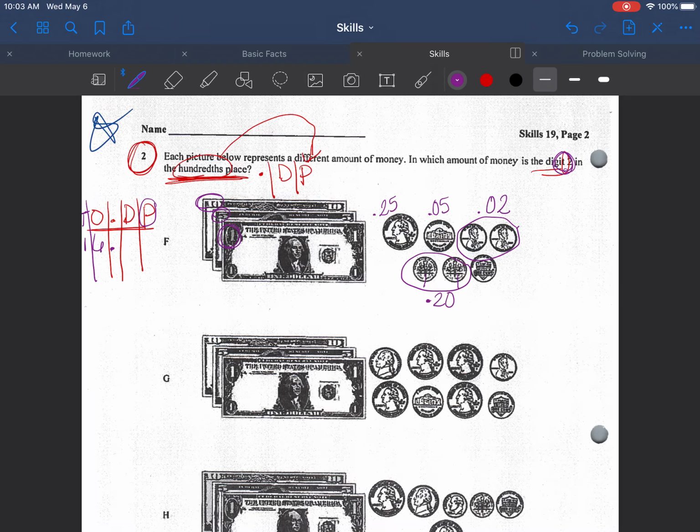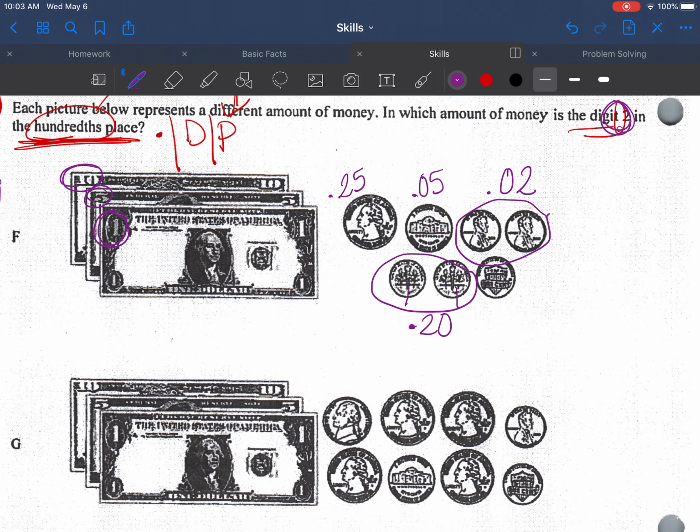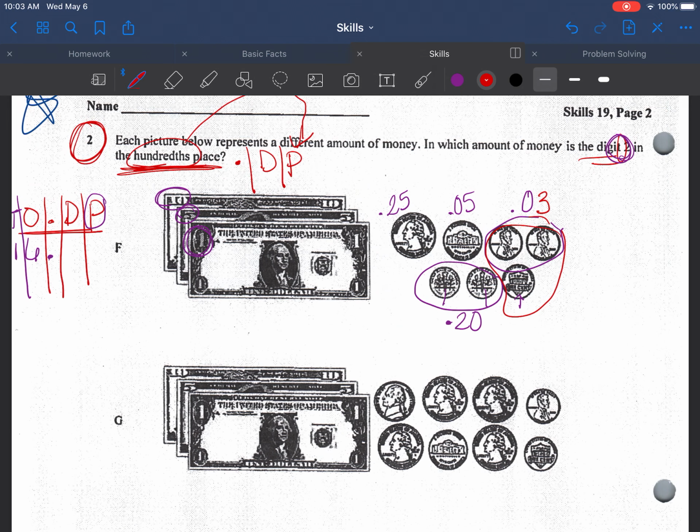And then we have 3 dimes. 1, 2, actually we have 2 dimes. 2 dimes, that is 20 cents. I didn't see the last one. It was tricking me. I thought it was a dime, but it's actually 1 penny. So instead of 2, I'm going to combine all of my pennies, and that would give me the amount of 3 cents. So I'm going to go ahead and put all of those together.